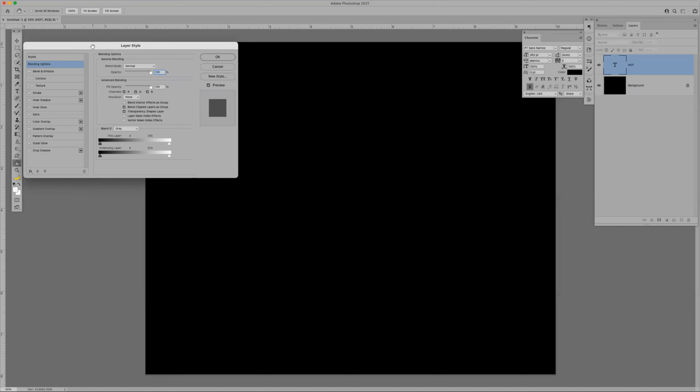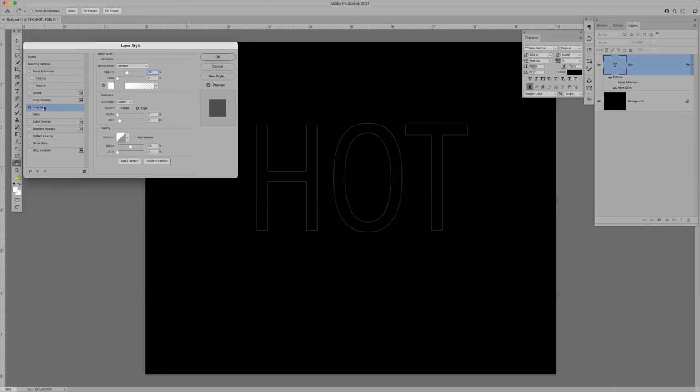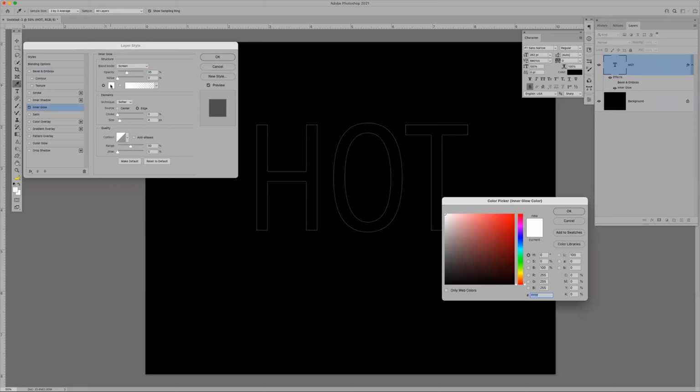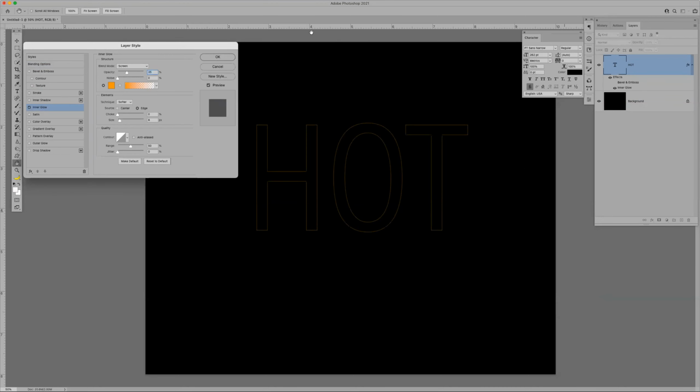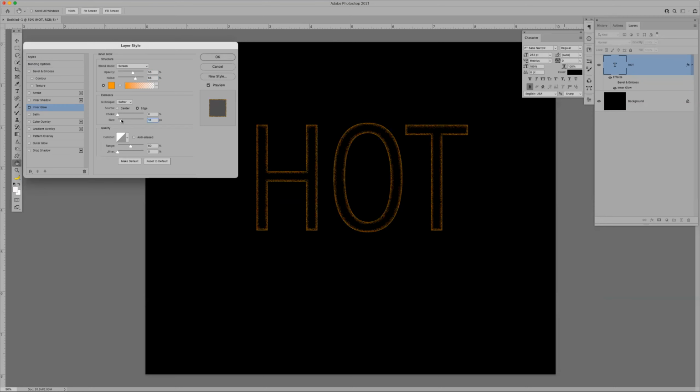And my notes are really scribbly here, so it's hard for me to see, but let's go ahead and do Inner Glow. So I'm going to go down to Inner Glow. There you are, come on. I'm going to change the color from white to an orangish red. So we've got the color going. Opacity, we're going to raise the opacity up just a little bit, bring up a whole lot of noise to go around it. Size got way too big for me.